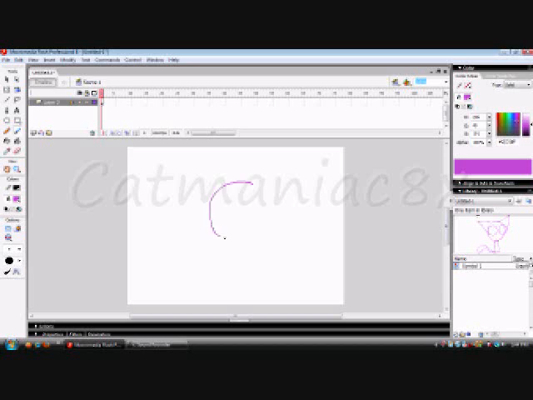But anyway, what you need to do first is obviously draw a little sketch layer. It's always good to have a sketch layer and then have a separate layer for the line art, so you can color the line art and leave the sketch layer alone. Then you get a basic idea of what you want to animate. I'm going to do an easy thing.